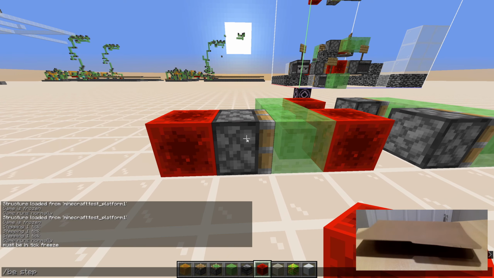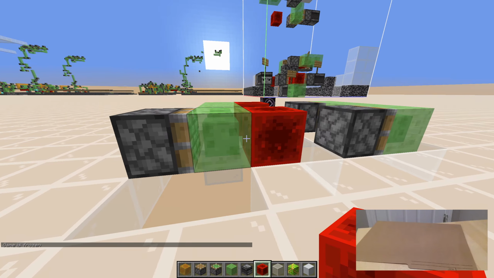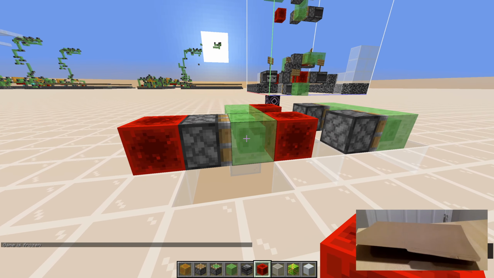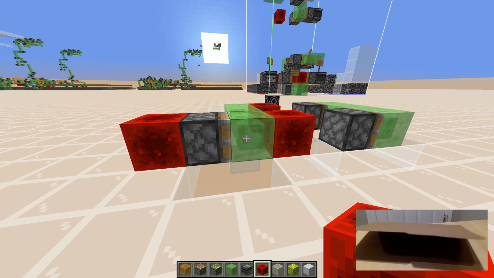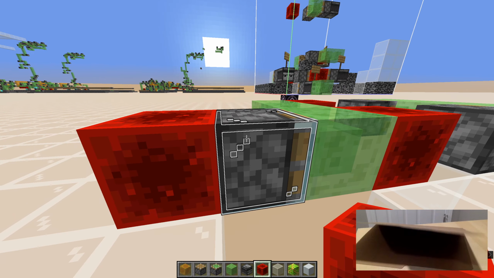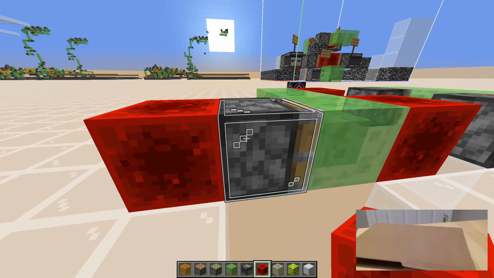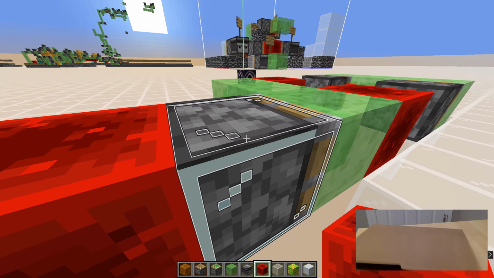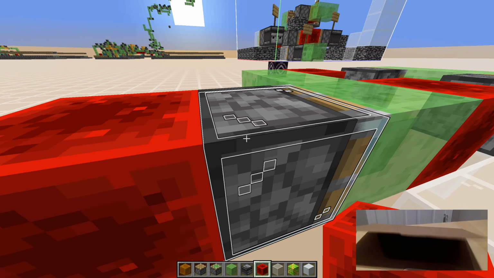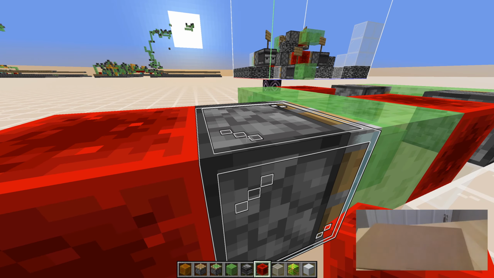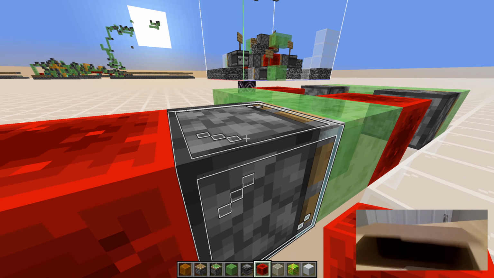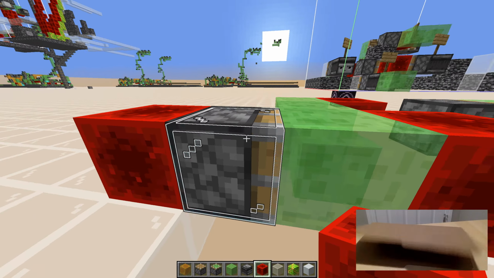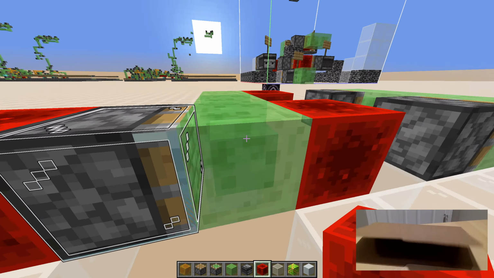Must be in tick freeze. All right, so yet again, we're going to place the redstone block, and we're going to do a BE step, which is one of a few commands that's provided to us by the Subtick mod. And so what this is going to show is there's this glass outline around this piston, and that indicates that this piston here had a block event scheduled in the block event queue, and that is the next block event to be executed. And so it shows that this piston here, basically in this case, has started extending.